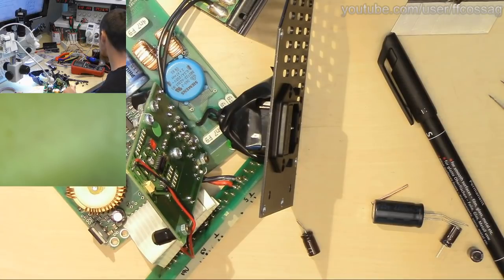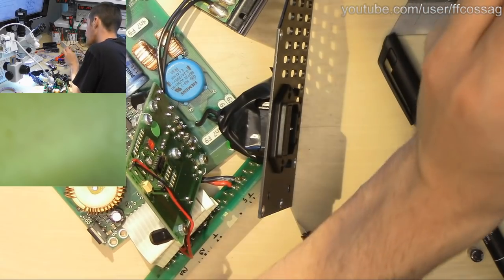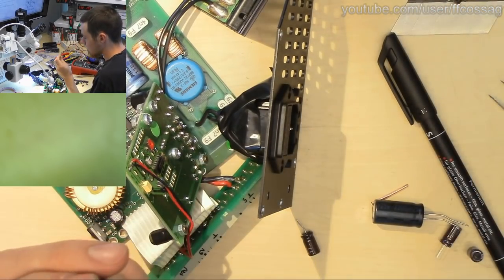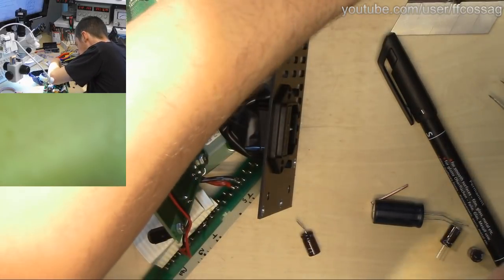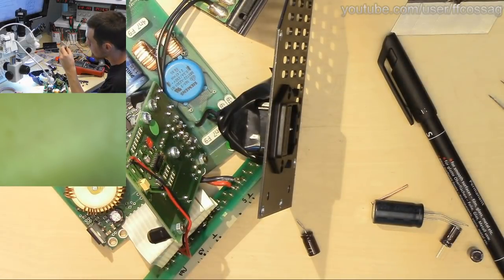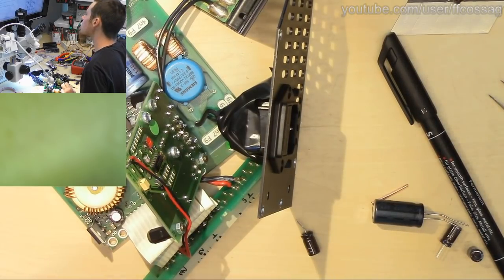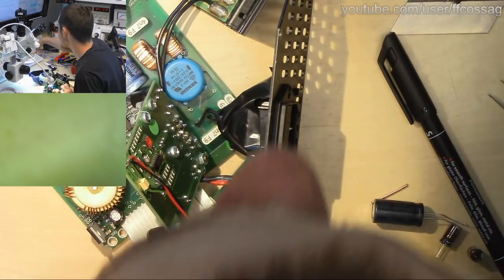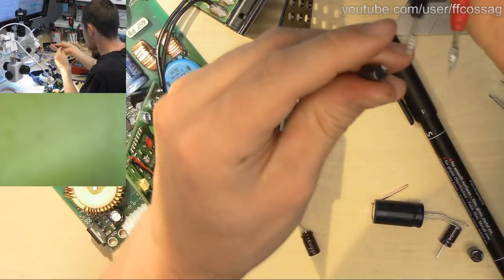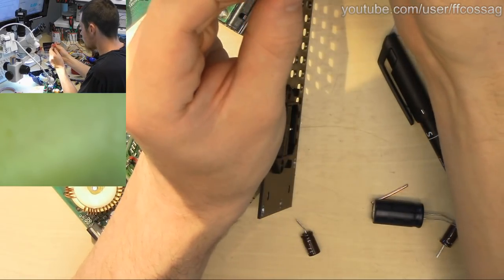Someone says check resistance. We might actually do that if I find it. Is it this one? No. Let it go. There she is. Let's have a look on the ESR meter. You guys cannot see it. I got my zeroing. It's going to be completely off, but we'll have a quick look. I think this actually measured fine, but it could have issues when it gets warm.